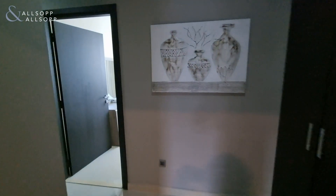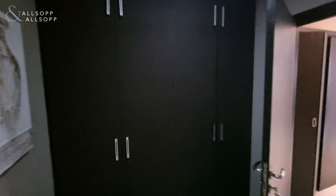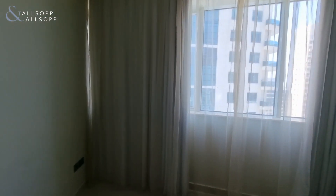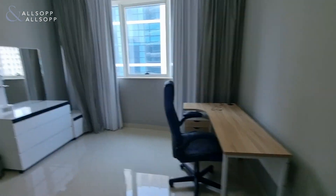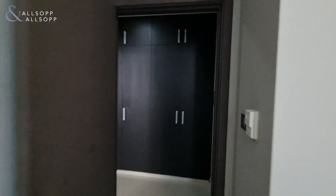We have two guest bedrooms with built-in storage for each outside the bedrooms. The bedroom itself has furniture included. There are windows the length of the bedroom allowing plenty of natural lighting. The second bedroom is a reverse layout and includes a small office space also. Windows can be opened in all the bedrooms allowing fresh air in.